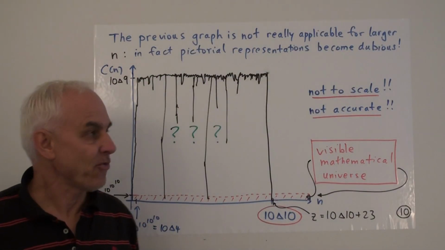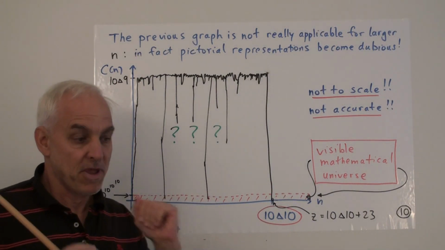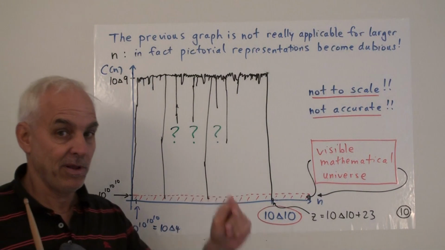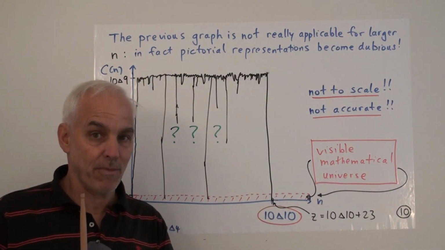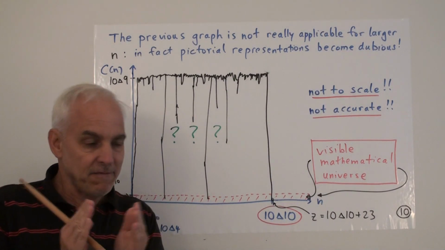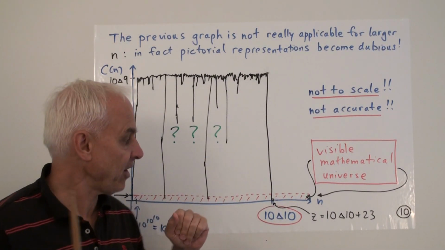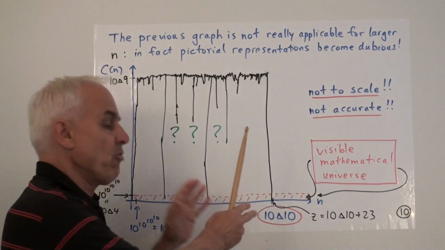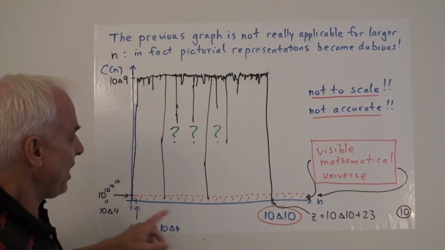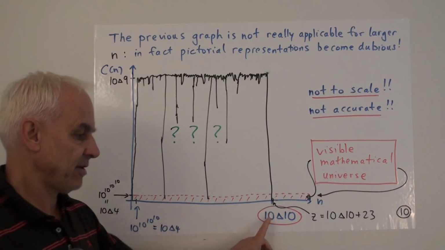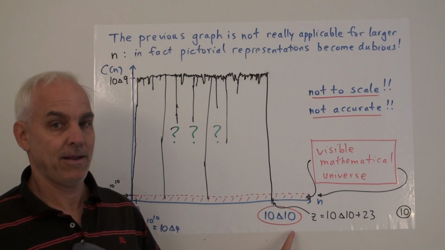So that previous graph was really very special, because that 10 billion is, in the large scheme of things, a relatively small number. We're only looking at a very, very tiny part of this idea of complexity. So what happens if we zoom out somewhat? Say we go out so that here we have not 10 to the 10, but 10 triangle 10.